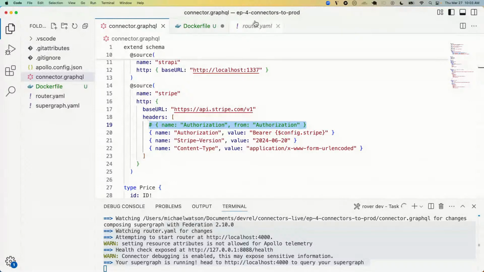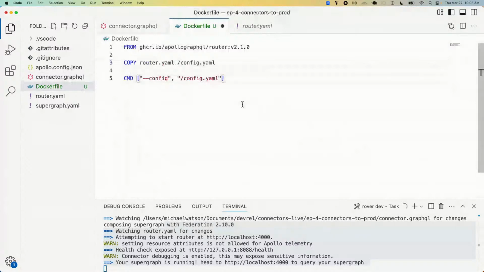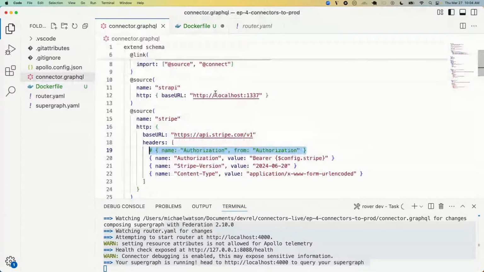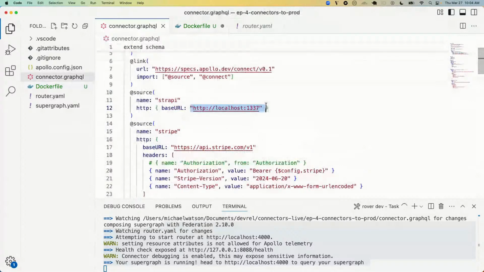Now, once we have this Docker file set up, this is what we need to get our router hosted. But the next thing we need to do is start setting up our router's configuration to handle all of our different environments and things like that. And really one thing that I think about is, our Strapi instance is running locally, and I'm executing requests locally, but once we push to the cloud, that's not going to work. And also when we think about different environments, we're going to production right now, but there's staging, multiple environments that we might be setting things up for. And so we're going to want this URL to be dynamic.